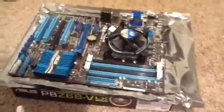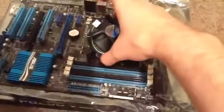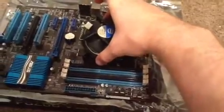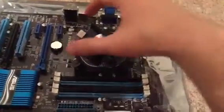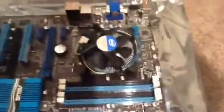Okay, hello again. Just put the i5 2500K into its socket. Now I'm using the standard Intel CPU fan, just because I can, and there's no need for an aftermarket cooler. I'm just going to go ahead and push the pins into the socket, and then I should be good to go. I will turn the camera back on shortly.